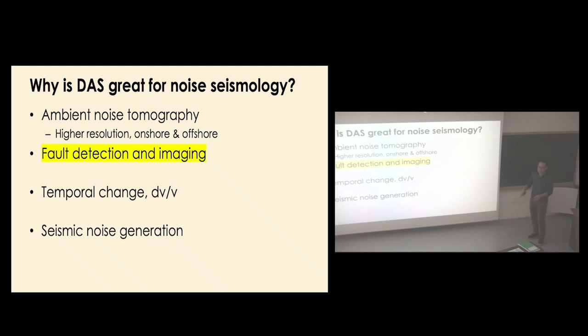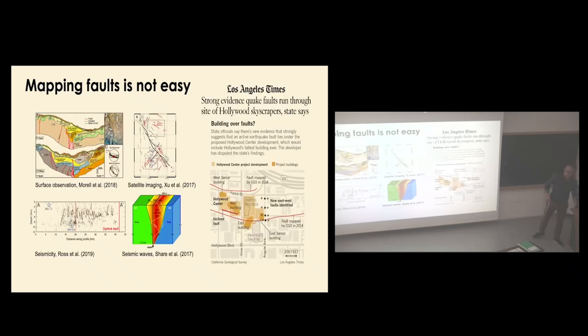Okay, so now let me go to the second problem, specifically fault detection and imaging. We heard a nice talk from Yehuda and others about why we need to care about the faults, where they are, and what kind of structure they have. But this is not an easy job, right? The majority of the time, you rely on geologists going out there to see the faults. Now there are some better ways using satellite imaging, basically the different compliance of the fault responding to external loading. You can look at the seismicity. Once you have high-resolution seismicity maps, you can see lineations, or fault zone waves can be very helpful.